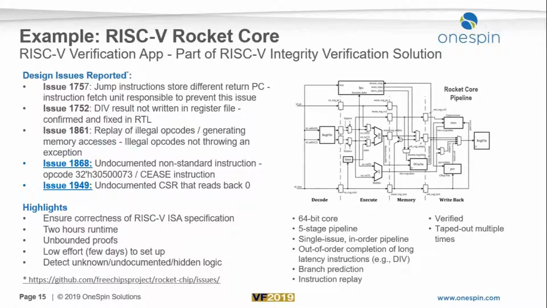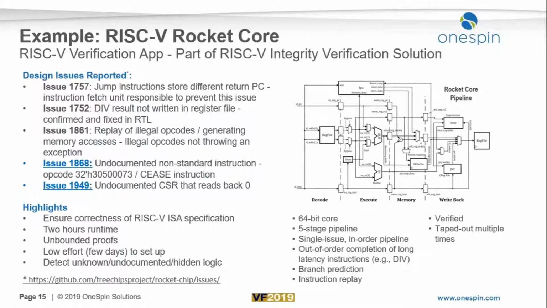It's a real core. And in addition to some crazy corner case bugs, one thing the solution found was a seize instruction, which is a non-standard instruction that was undocumented. It was there, not documented. Basically, only the designer knew about it. And it's like, what's this for? I'm not suggesting this was maliciously inserted, but it doesn't matter.